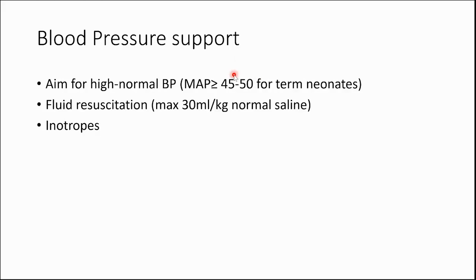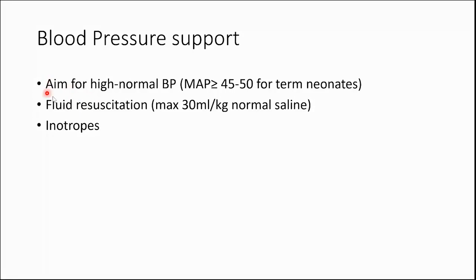for a term baby. If you have an echocardiogram, it's easy. You can measure the pulmonary artery pressure, and then you aim for suprapulmonary systemic blood pressure for that, okay? But if you don't have one, it's okay. You just keep an eye on the pre- and post-ductal saturation difference. If at a certain blood pressure level the gap between pre- and post-ductal saturation gets lesser and lesser, that means the shunting is diminished at that pressure level. So you try to maintain the blood pressure above that level. Okay, so that's how you generally manage a PPHN baby without an echocardiogram.